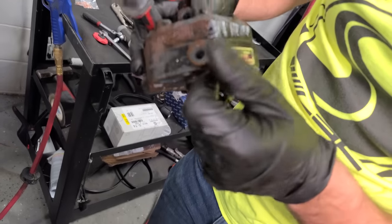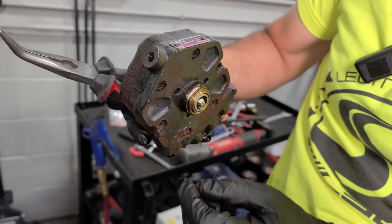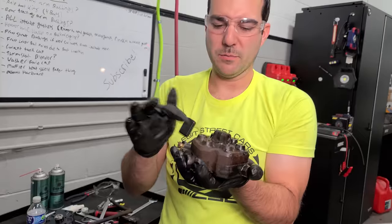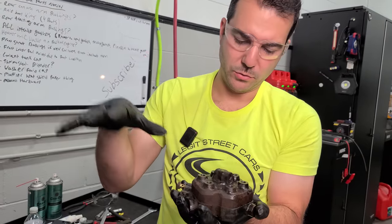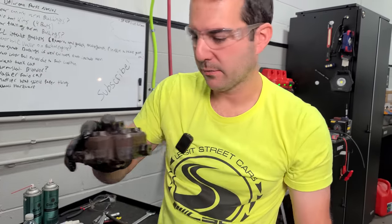So we'll definitely be sending this back out to be rebuilt. I don't believe they make these new anymore. They're just rebuilt, and there's a bunch of seals, and supposedly it's a big complicated mess in here and need special tools to rebuild it and whatnot. So we just do this on an exchange unit for sure, make life a lot easier.